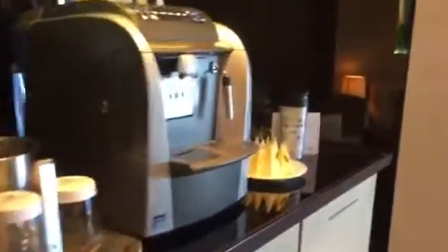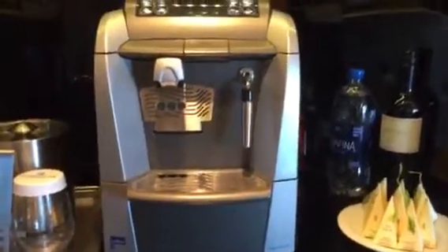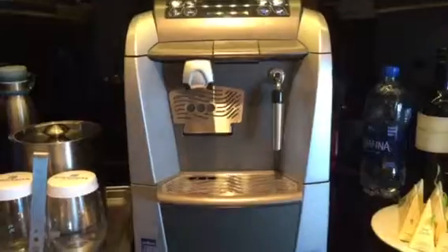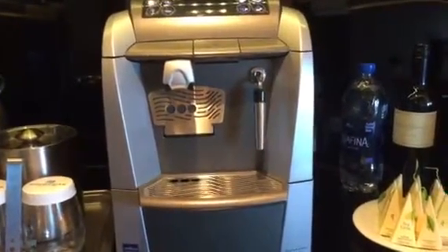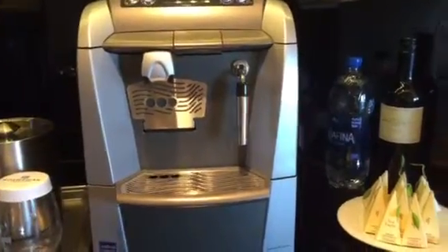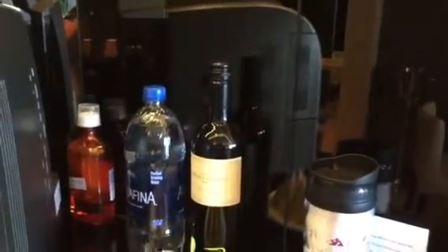In this little kitchen area, on the very first day your butler is going to come in when he introduces himself and show you how to use the coffee maker. I don't use it for coffee — they use Lavazza and I think it's very strong. I've been using the tea, which is very tasty, but he will show you how to use it and it's pretty simple. Upon checking in we had a bottle of wine available to us, and also 12 of these large 33.8-ounce water bottles, which was part of the package when we booked.